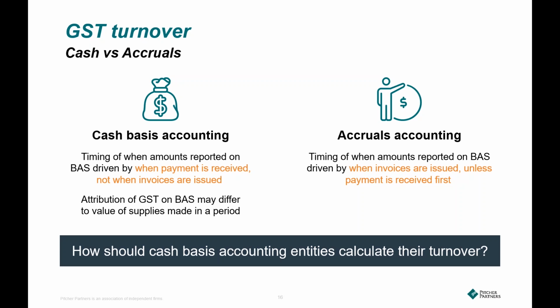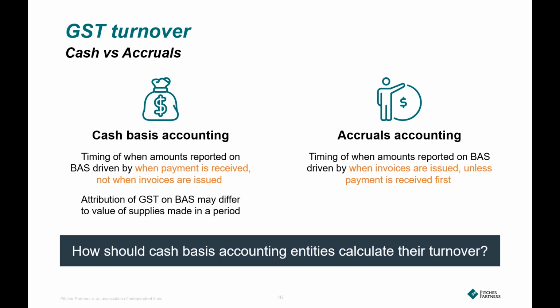And the issue that arises then is if you are a cash basis accounting taxpayer, how should you be calculating your turnover for the purposes of the decline in turnover test? Should you be looking at the cash receipts as per your BAS lodgement, or should you be looking at invoices that you have issued? The difficulty arises because the projected GST turnover rules within the Act actually talk about supplies that are made during the relevant period. They don't account for situations necessarily where you are on a cash basis and you're accounting for payments received rather than accounting on the basis of invoices issued.